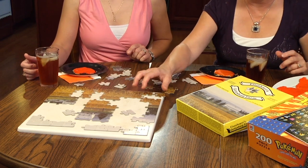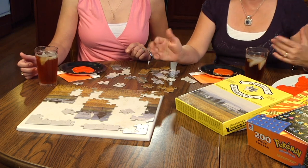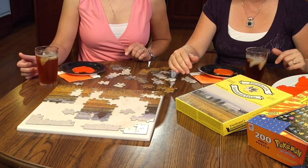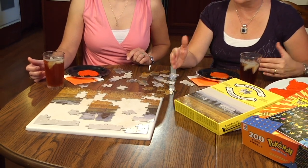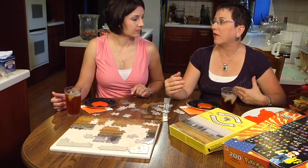You can also get a board of some kind and be able to move the puzzle on and off your dining room table if that's what you have available. Lots of good things can come from kids doing this — it really helps them later when looking at patterns in math and shapes and sizes of figures.